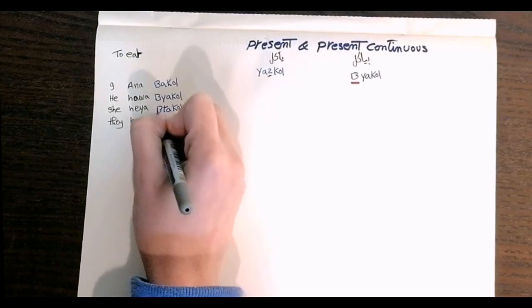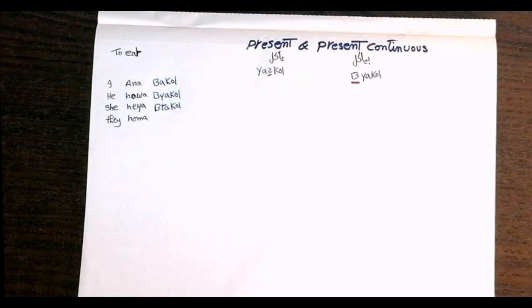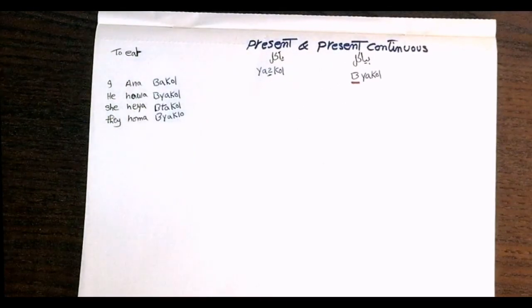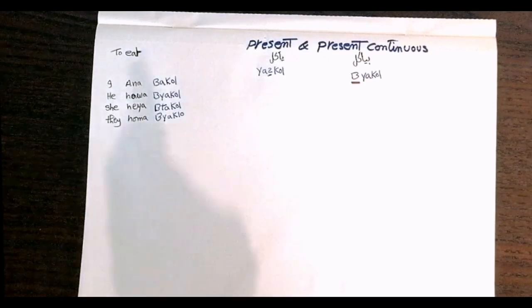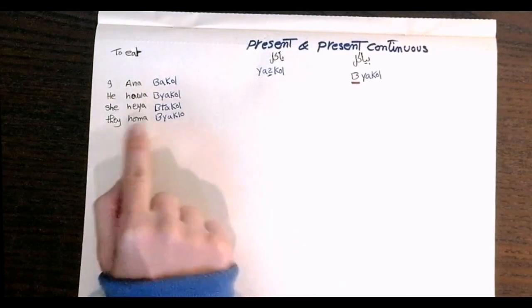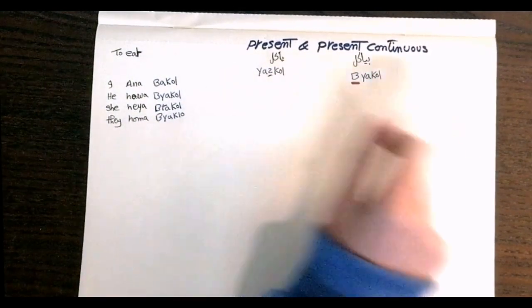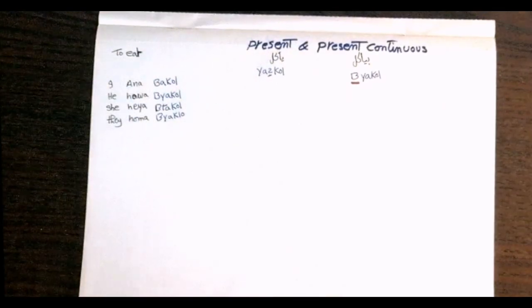Sorry about my handwriting, hope you can read it. هما بياكلوا. As I always say, it's not very complicated, it's just something that you need to get used to. I don't think I mentioned this before. Of course, I'm writing from left to right because I'm writing in Franco, but if I was writing in Arabic, I would write from right to left.